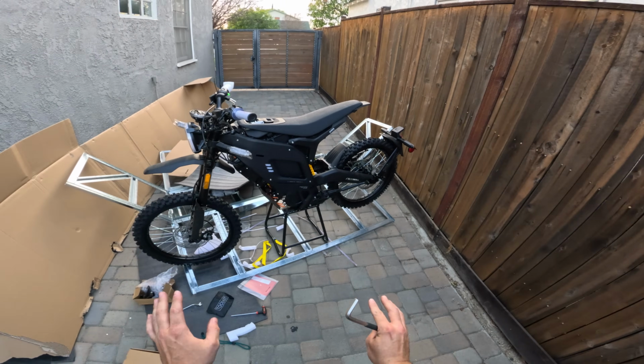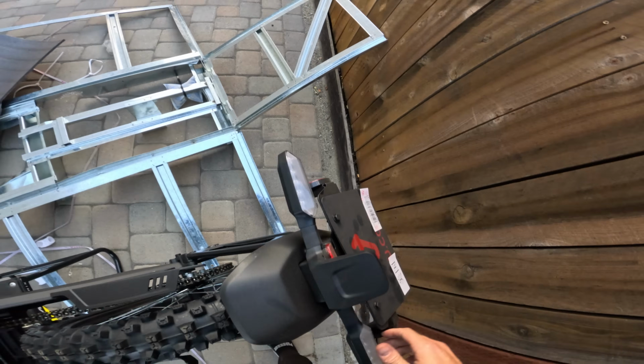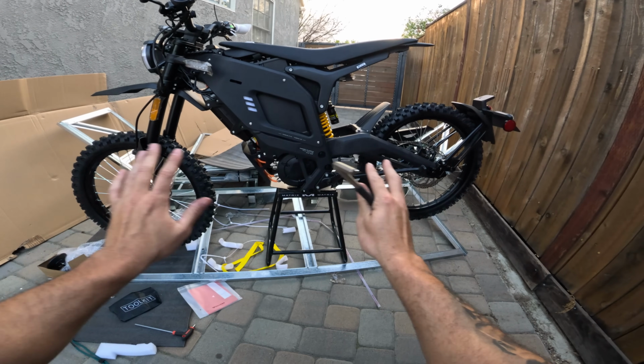We're done. Here's how we're looking. All in all, pretty simple installation. We still have to bring this down a little bit. It goes into this little slot right here. So here's how we're looking. I'm gonna take you guys through the functions of the bike.